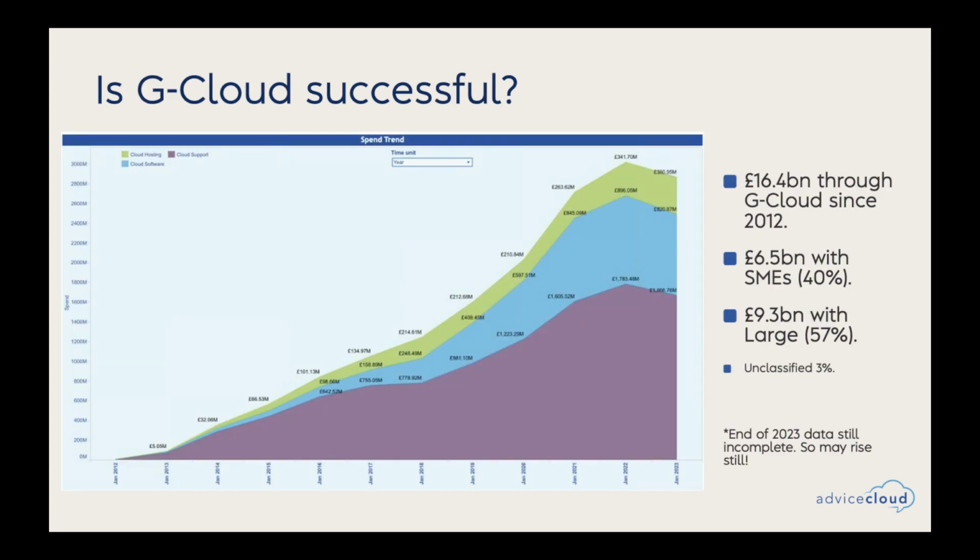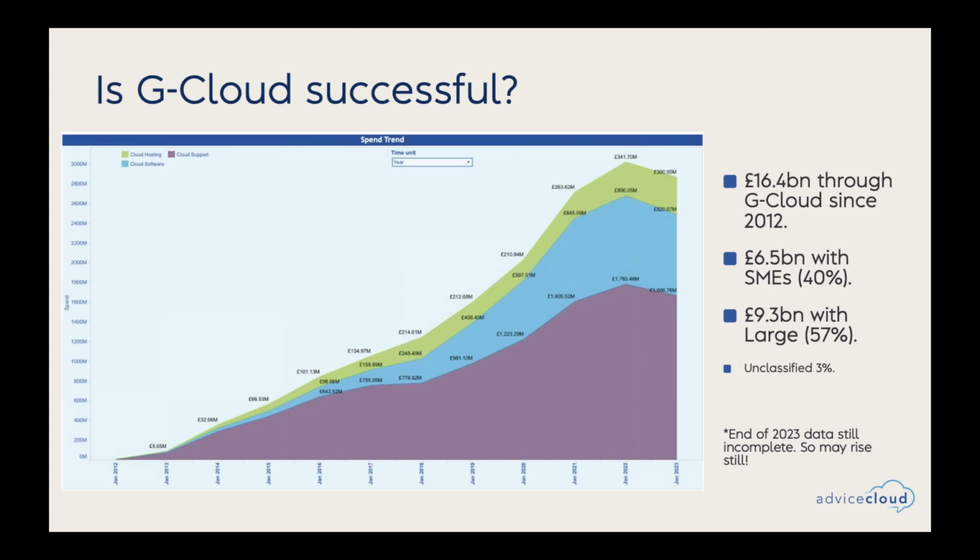I did a webinar for the Danish Embassy on trade service on Monday, and people were questioning whether it's successful. I think this stat from our spend visualization on our website says it all. Since 2012 up to the present date, 16.4 billion has gone through G-Cloud, with 6.5 billion going to SMEs. And this is direct to SMEs. I think the government stat for direct to SMEs is something around 13 to 14%, so it completely busts that and really overreaches on that 30% target or aspiration that the government has to award contracts to SMEs.